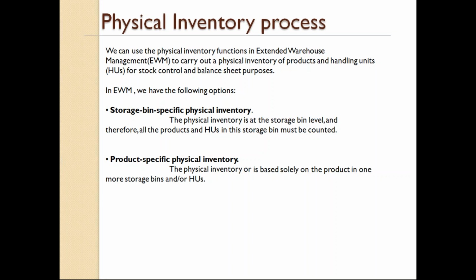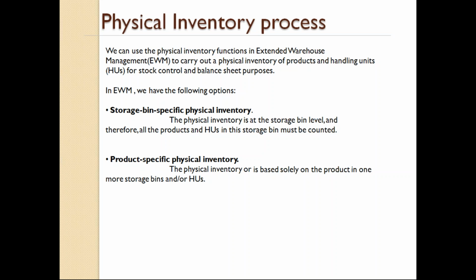So the physical inventory process is like this: we have a warehouse and we have a lot of bins, a lot of stock in the warehouse, and a lot of movements going on. So mistakes are quite possible to occur, right? If somebody does not confirm the task on the gun and places the stock in another bin, the system stock will be different from the physical stock. Somewhere the system didn't work, there was some inconsistency because of which the stocks were affected. Okay, so over a period of time, all companies realize that the stock has to be corrected.